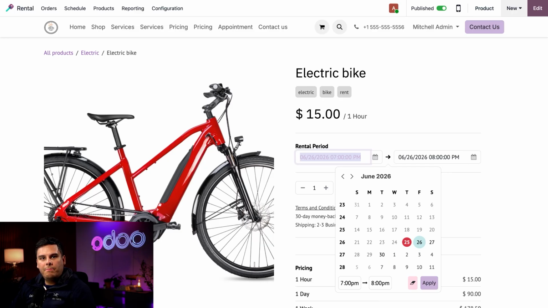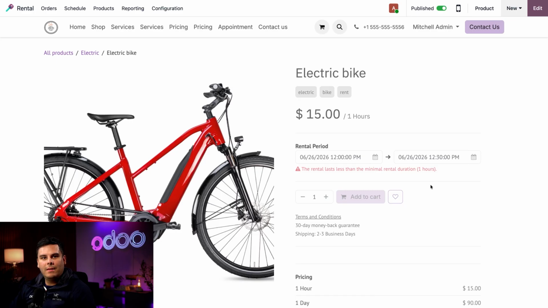So I'm going to set both dates to tomorrow, and we're going to select apply right there for that first one. And the second one as well. Both of them are going to be 6/26 right there. Okay, great. And then I'm going to rent it for, let's say, tomorrow at noon. And I only want it for 30 minutes or so. So we're going to do 12:30 p.m. And we're going to select apply.